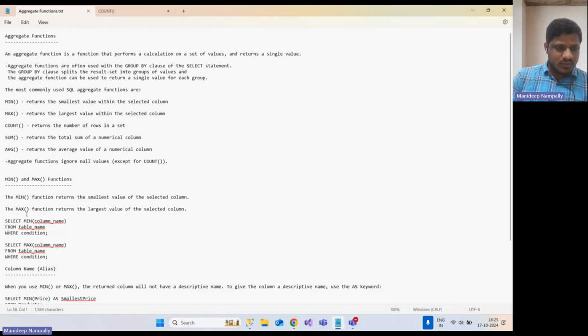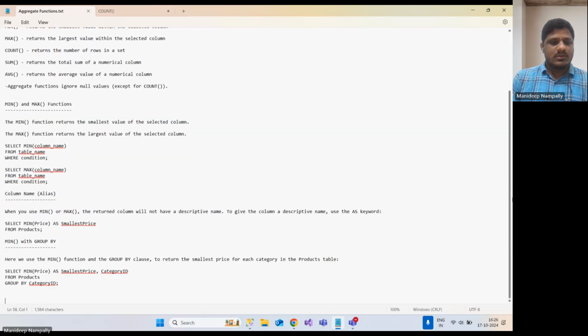Here we can see how to implement the minimum and maximum functions in SQL. SELECT MIN, with the column name we want to apply it to, FROM table name WHERE condition. For maximum, SELECT MAX column name FROM table name WHERE condition. By using minimum and maximum, we get a single value.